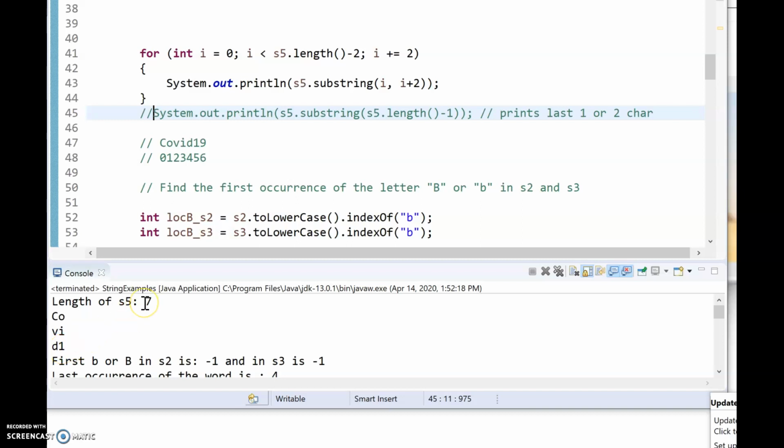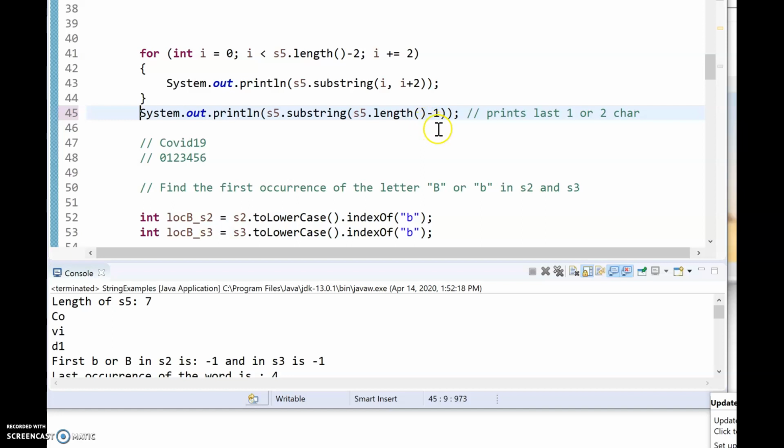So I added this last line at the end outside of my loop. What this last line is going to do is print the last 1 or 2 characters. Because let's say my string happened to be an even number of characters long, then I would have 2 remaining characters here. So in this case, I said s5.length() minus 1.